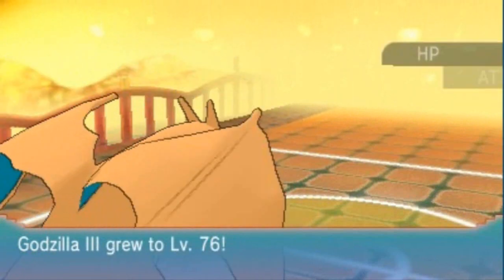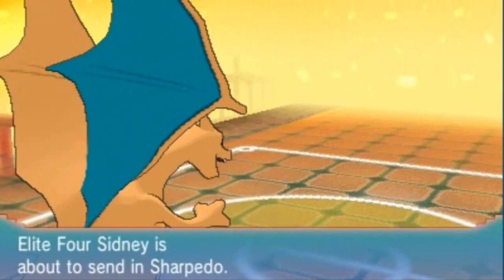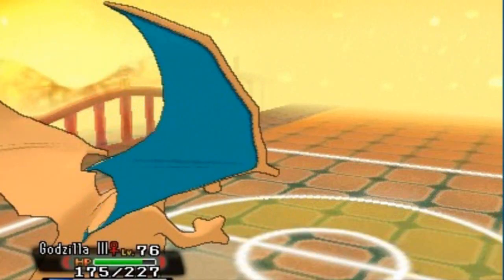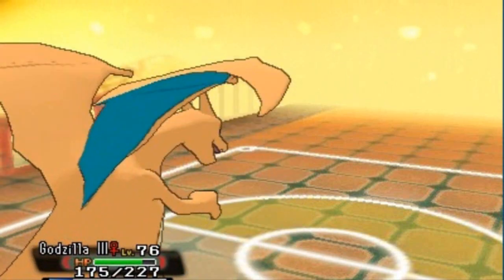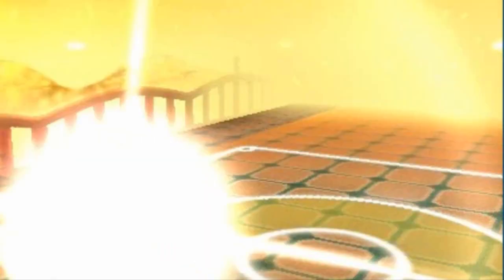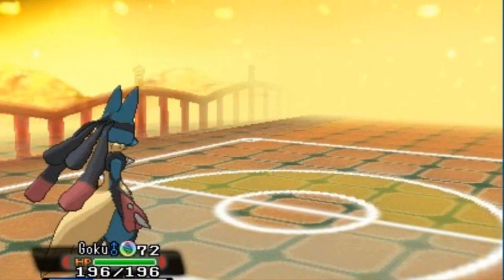So I had to trade them, and look at that, Godzilla grows to level 76, and well, Sydney's going to be coming out with a Sharpedo. Let's go back to our good old buddy, where is he? Goku. Super Saiyan, or you know what? It's Ultra Instinct, that's right, Ultra Instinct Goku right here, ready to kick some butt.